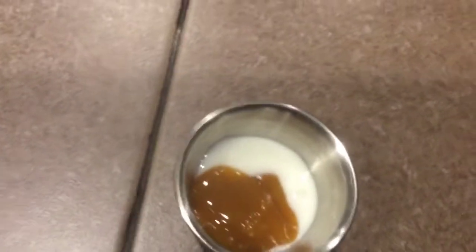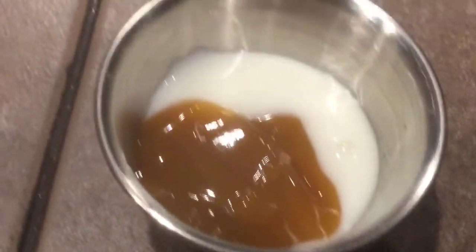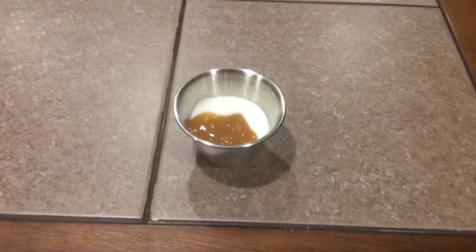We could put chicken nuggets in here from the McDonald's. You want to put chicken nuggets instead of little bites? Yeah. Oh, God. Oh, my gosh. Okay, let's go get some chicken nuggets. Oh, chicken nuggets. Guys, that's disgusting. It looks like white chocolate and caramel. So what was I going to get? You're going to get chicken nuggets. Do you want some more sweet and sour so I can get the flavor in there? Oh, the chicken nuggets are cold. They're in the refrigerator. That'll make it even worse. Yummy. Okay.